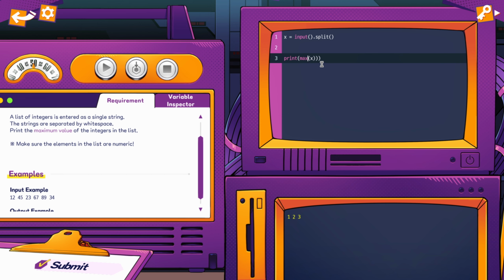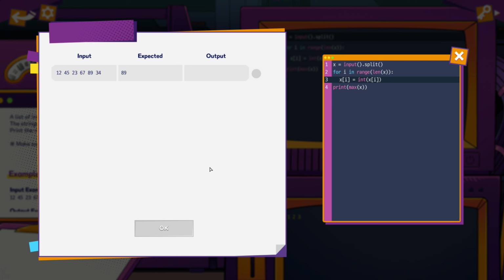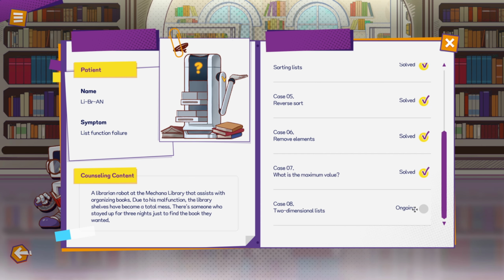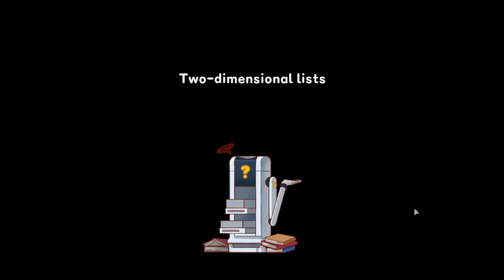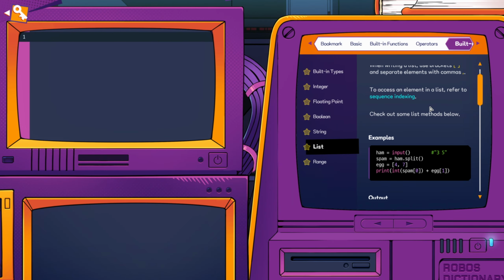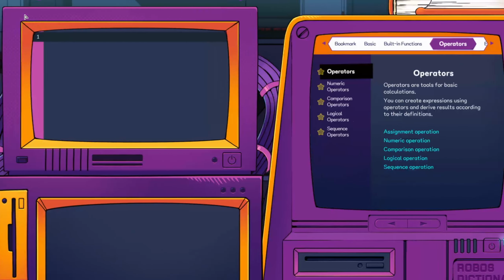Okay, well, then maybe what I had was the only way to do it. Or, I mean, there's probably a much nicer way to do it, but whatever. Let's go with this for now. There we go. I don't know how else to do it. It's not really that great at telling you all the little bits and tips and tricks. It does have this little tab over here that you can go to and kind of comb through it. But I don't know, it's not really giving me enough.